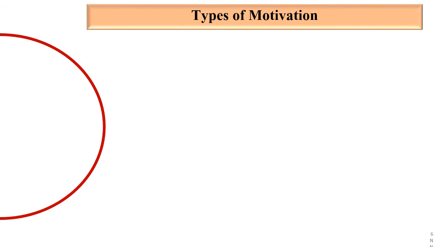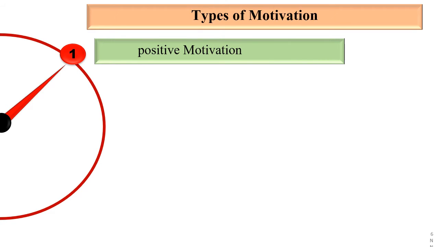Types of motivation. First, positive motivation. Positive motivation is a technique in which a person is rewarded for accomplishing a certain task or the desired objective. It is indeed a tool for creating an interest in the minds of the employees for better performance. Positive motivation implies the creation of an environment in which people can satisfy their needs and aspirations. Positive motivation increases the cooperation of employees and creates a feeling of happiness. Awards, due recognition, and praises are some of the examples of positive motivation.